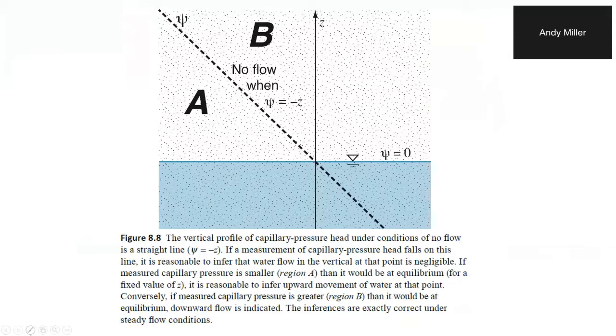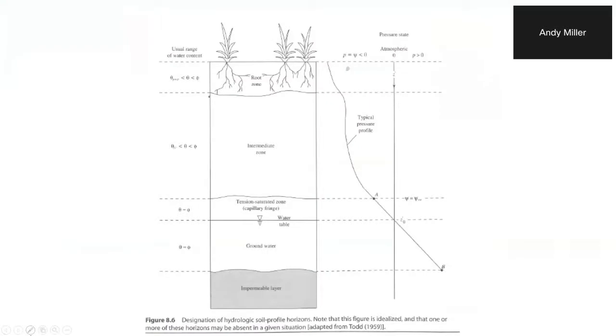With this point here at the water table being where tension head is 0, we typically say the tension head is 0 at the water table. We'll say more about that in the next slide. So this is the only new slide you've seen so far, and this actually is from the Dingman textbook.